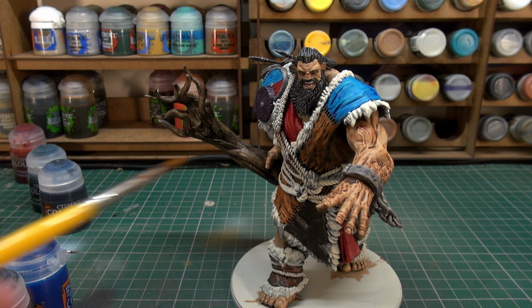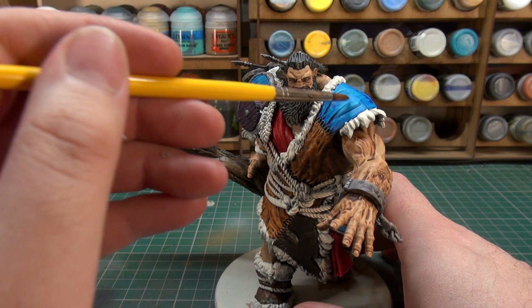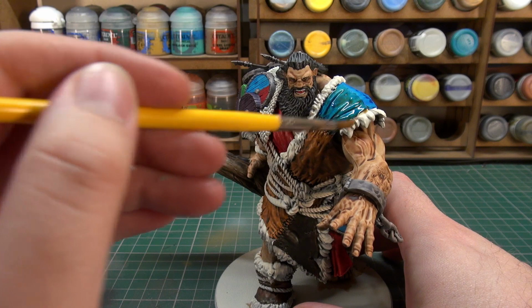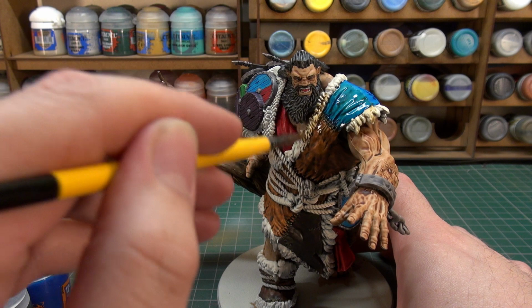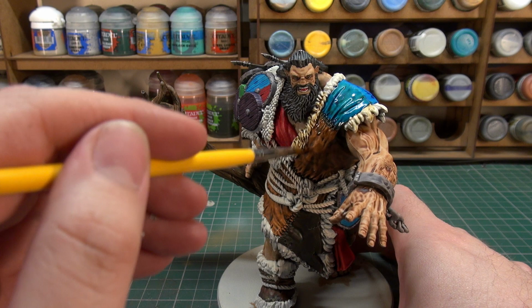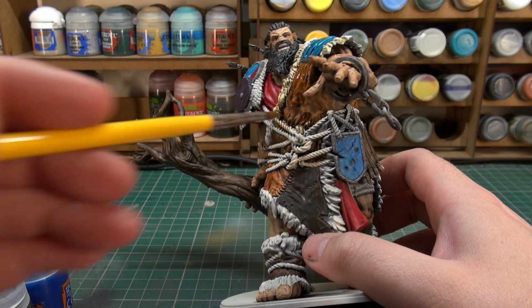It's also going to count in for this, because I'm not quite sure what this material is on his shoulder, so I'm just going to go for it and just see how it looks. It should work well on the likes of this blue here, and just tone it down a little bit, make it look a bit messy, a little bit dirty, and should work wonders on the fur edging as well. So we'll give it a coat of that, and if I'm happy with it, I will then go and give him a matte varnish and then paint the base black as usual, and that will be the miniature done. If I'm not happy with it, we'll come back and we'll talk about maybe a couple of subsequent steps or something like that. But for the most part, this should be us finishing the miniature off.